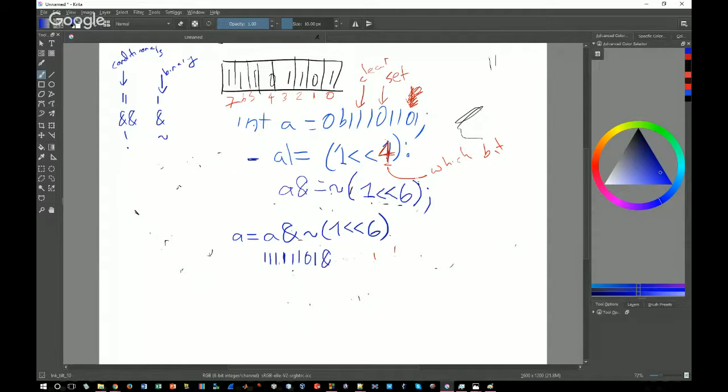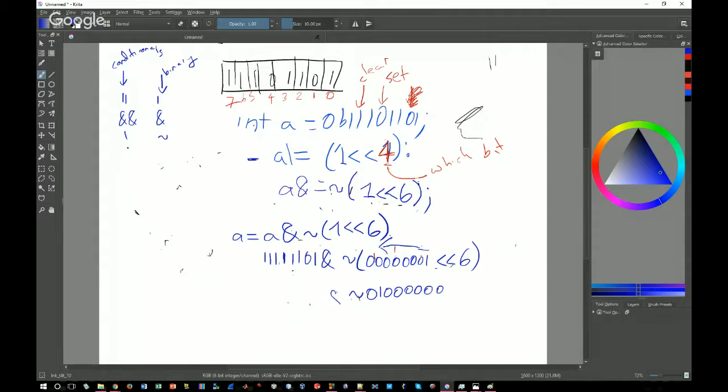And not. Then we've got 0 0 0 0 0 0 0 0 1 shifted 6 places. So let's do the shift first. So move this across 6 places. So 1, 2, 3, 4, 5, 6. So we end up with this.